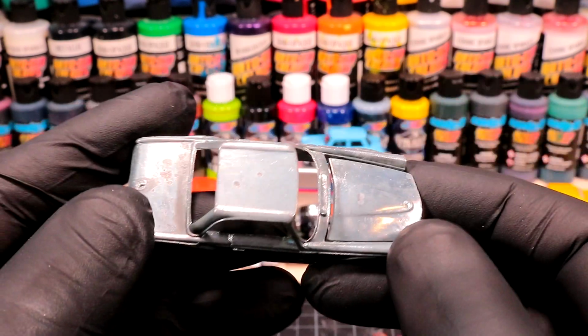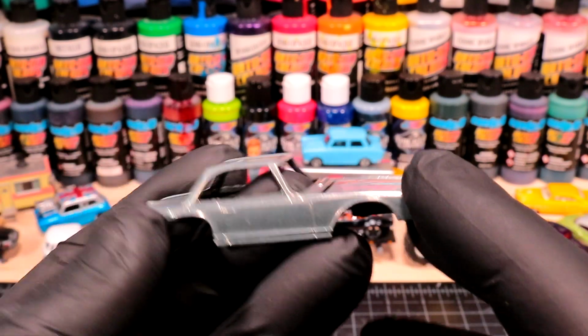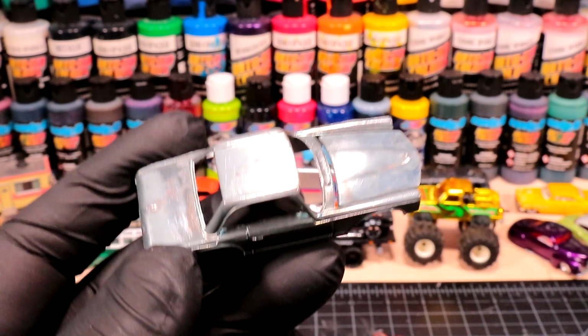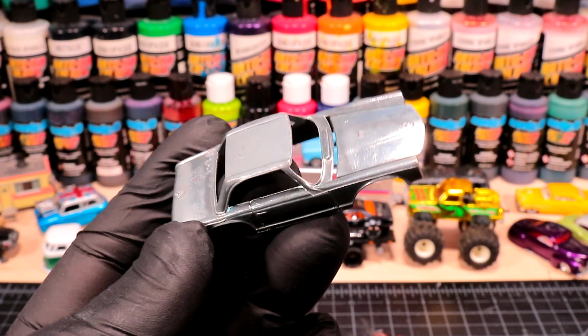So we're gonna do a combination of all those things. We're gonna do a little sanding, a little Scotch-Brite, and we're gonna get this cleaned up as best we can. Then we're gonna zinc it a few times and get this like brand new, because you know, we love this thing and we wanna fix it, okay?